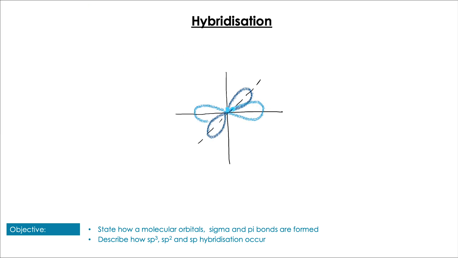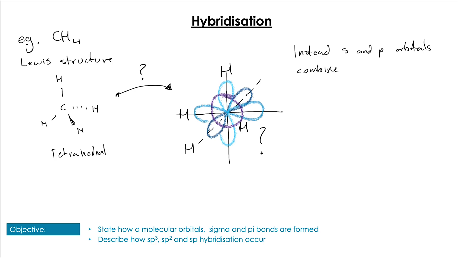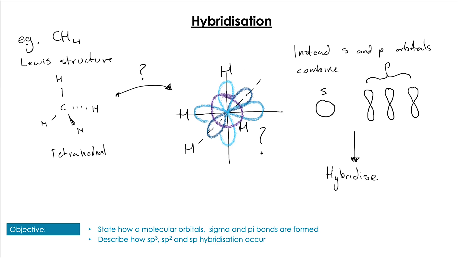If we think about how the four basic s and p orbitals would actually overlap with the atomic orbital structure, we'd end up with something that doesn't fit. If we draw the Lewis structure of CH4, we'd expect four single bonds equally spaced at 109.5 degrees — but that doesn't fit the basic orbital framework. What's happening is the s and p orbitals are combining together. We can take any number of the one s and three p orbitals and when they combine we get uniform hybridized orbitals, which allows us to predict Lewis structures reliably.